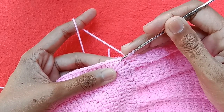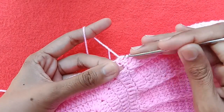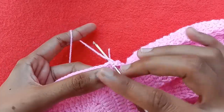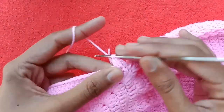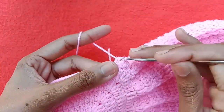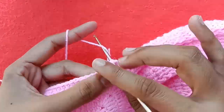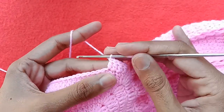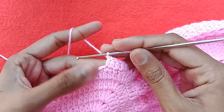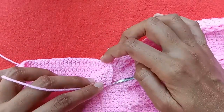Now go into the next double crochet stitch and make a double crochet 2 into the next, double crochet 3 into the next, double crochet 4 into the next, double crochet 5 into the next, and simply make one double crochet stitch into every stitch till we reach this end.